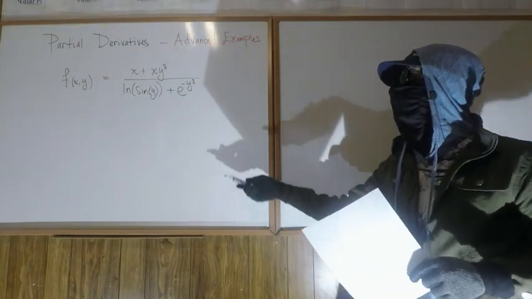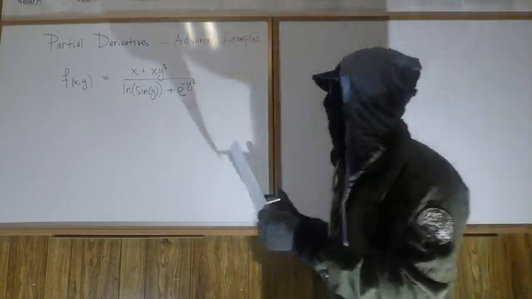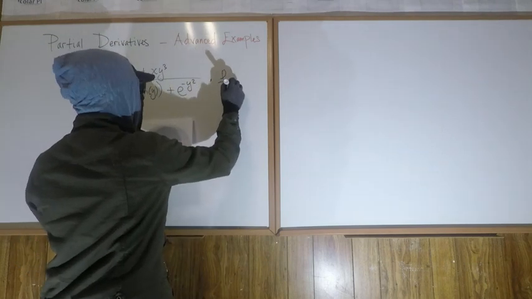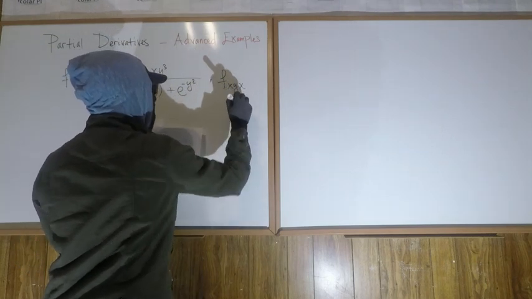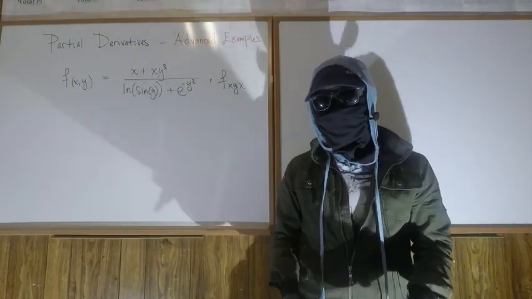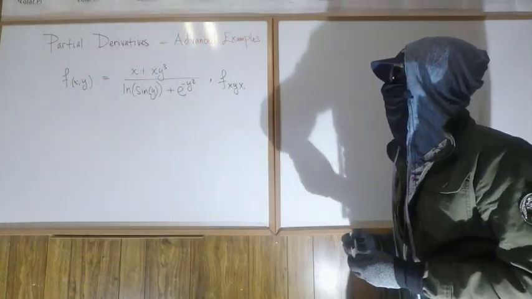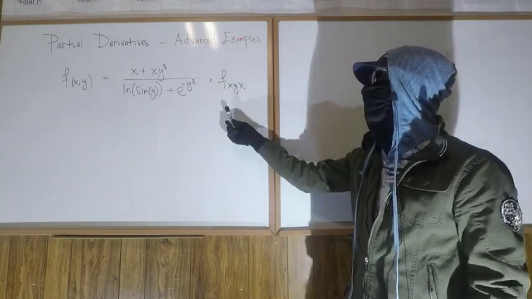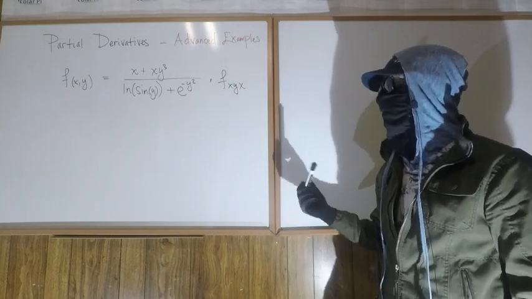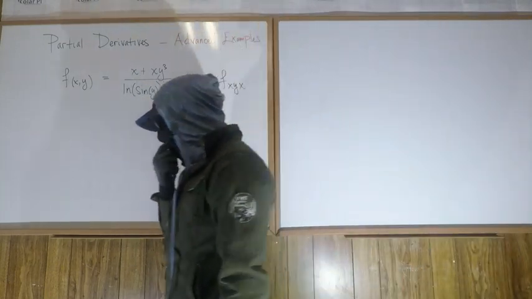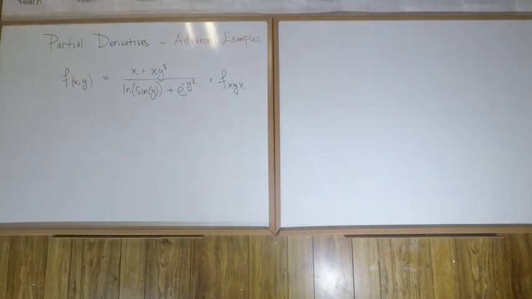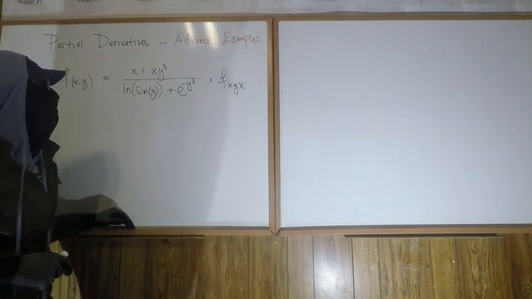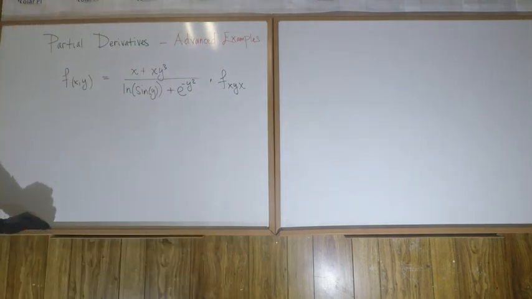So this is our first curve, and what we need to find is fxyx. This is what we need to do. And again, we want to exploit Clairaut's theorem, because for example, instead of doing this, we could do fxxy, and so on. So how do we want to start? Do we want to do two partials in a row with respect to x and then a y, or do it exactly as it's written? What's beneficial? Well, let's see.